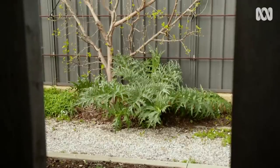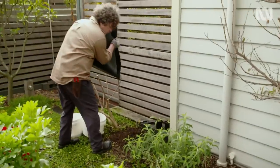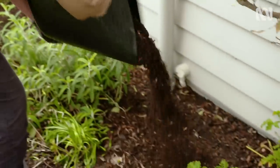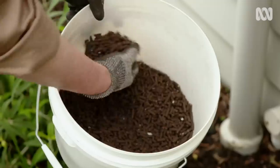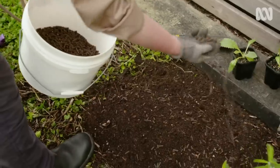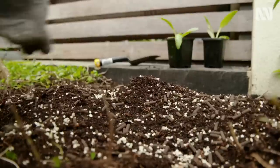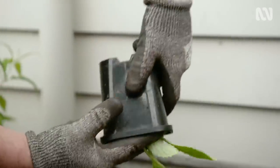But you can also plant them out as seedlings grown from seed, and I've found a spot for a couple just around the corner. I've made a couple of clearings in a west-facing garden bed amongst other productive and flowering plants. First up I'm adding some compost to enrich the soil, then some pelletised manure for fertiliser, some rock minerals for trace elements, then blend in thoroughly. And in go the plants.